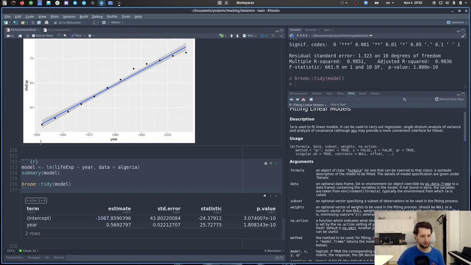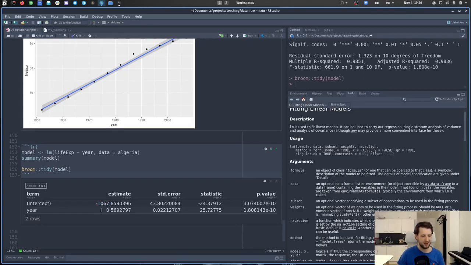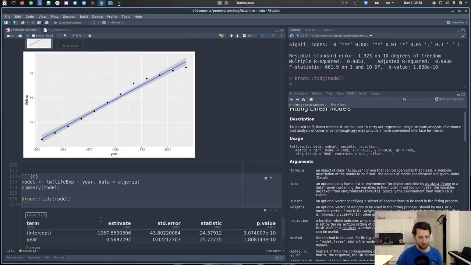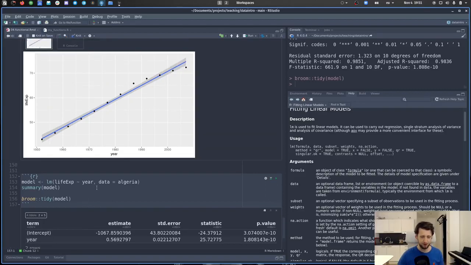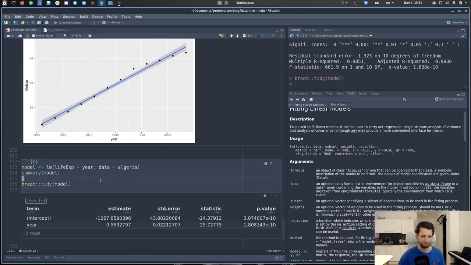This would mean that basically at year 0, we would have a negative life expectancy, which of course makes no sense. This is not how time and life expectancies work. But we are of course only fitting a portion of the data, and we don't have any earlier data. So sometimes you can't really extrapolate this as much as you like. But for this part, it fits very well. And of course, we wouldn't want to extrapolate this to the year 4000, for example, unless, of course, people get 140 years old by then. Maybe they do. We'll see.